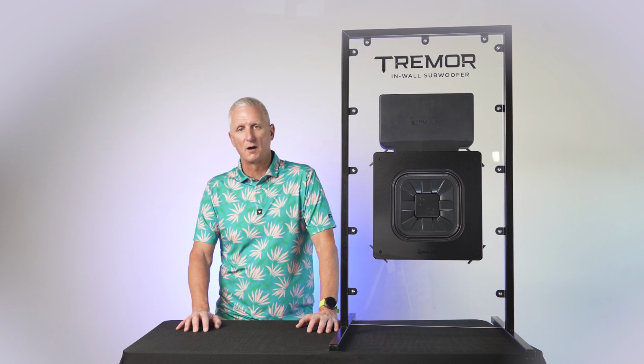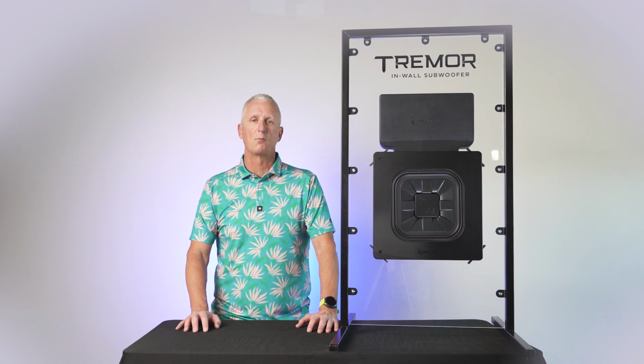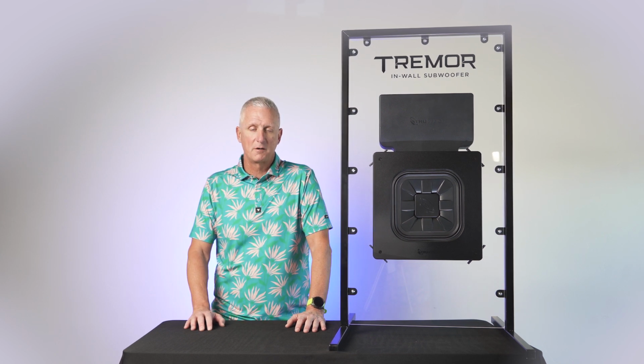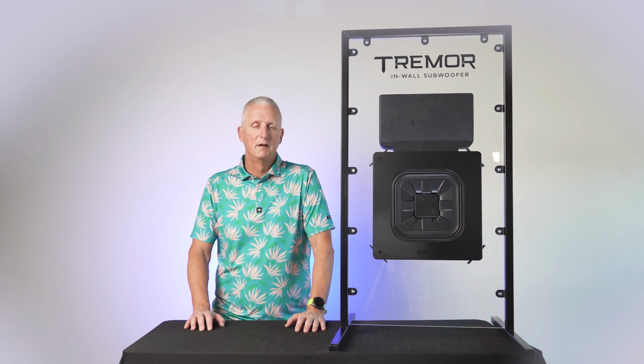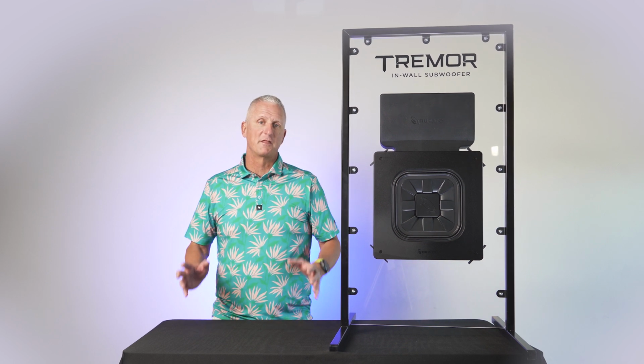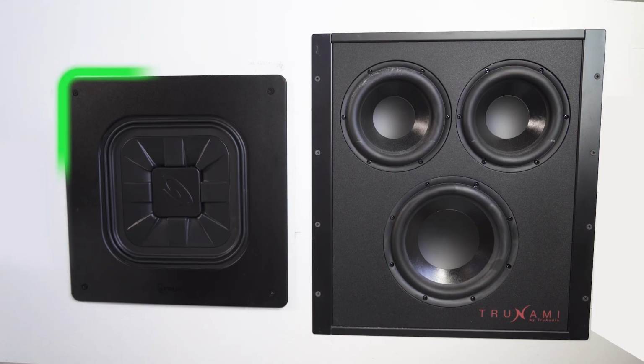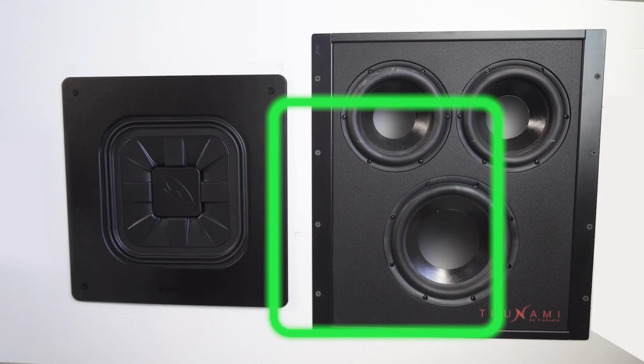We listened to our customers saying they wanted something more high performance. There's a couple cool things that we've added to this subwoofer. One, it is 250 watts RMS, 500 peak, so you can run a lot of power to the subwoofer. We've made it actually 30% smaller than our current in-wall subwoofer, the Trunami, so the footprint is a lot smaller.